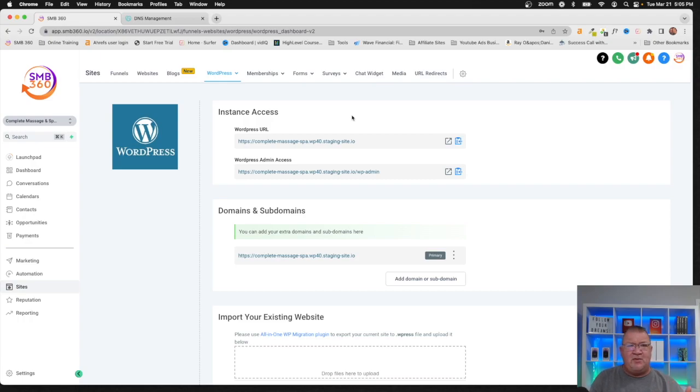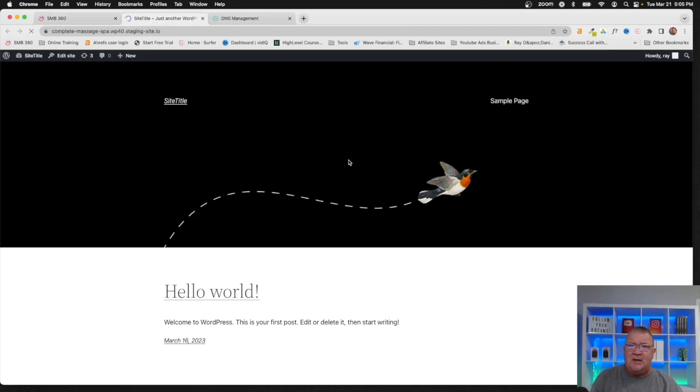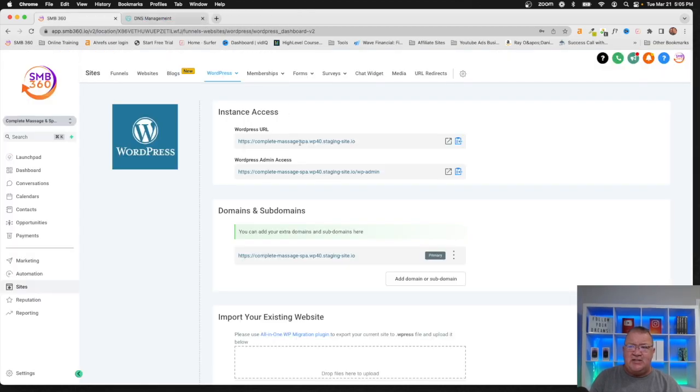Whenever you install WordPress, it will automatically create a site behind the scenes for you to access. That's what this WordPress URL here is, and the WordPress admin access. You can use any one of these sites. If you click on this, you get access to the site, or you can log in and get access to the admin site just using these links here. They're not public, and you wouldn't want to use them. You would want to get your own domain configured, but they do give you links to access the site immediately so you can begin building and developing. Then whenever you get it connected to your domain or subdomain or whatever you configure, at that point you can make it go live and have it available to people on the internet.